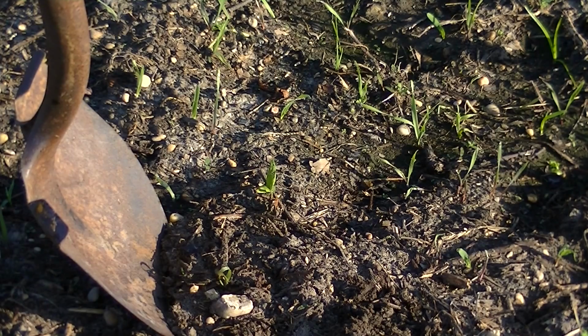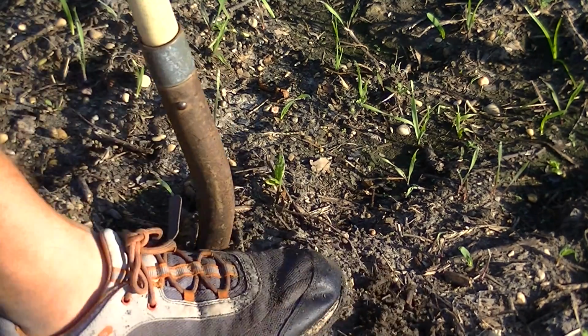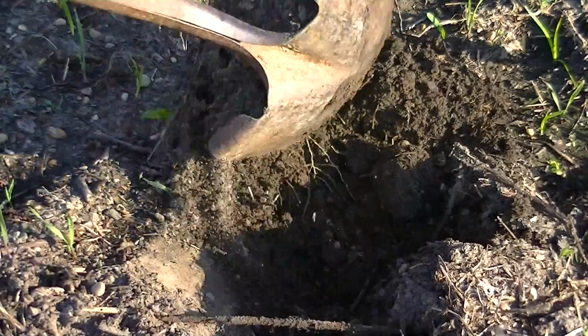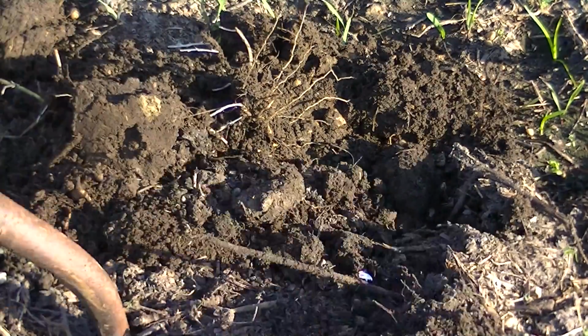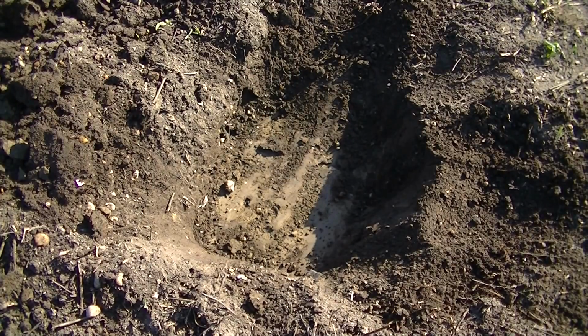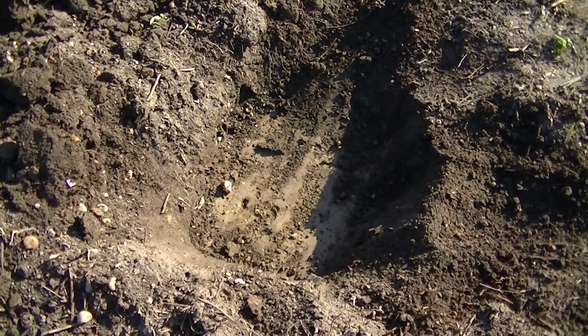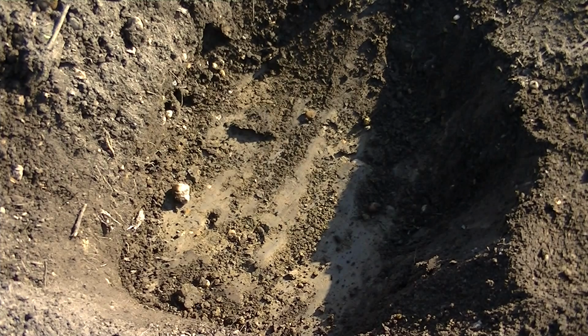And the reason I'm doing this is to build soil, and I'll show you. You see here that I dug down a little bit of a soil pit. It's about 8 inches down. I have a good topsoil that I've been building over the years, but I still have this hard pan of clay down below.